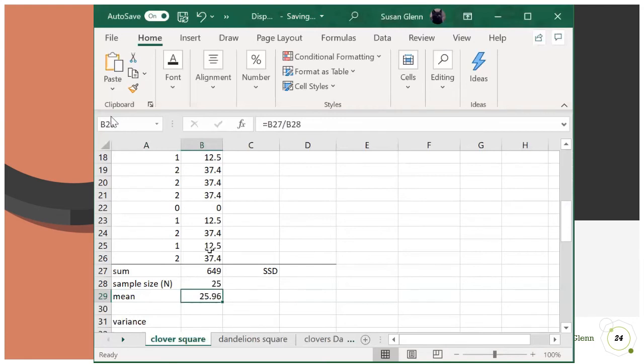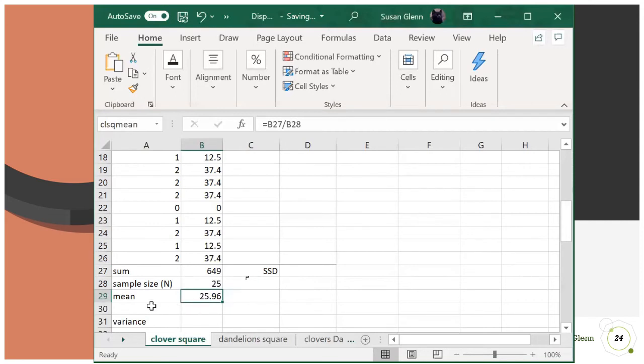It's the sum divided by n, the sample size. I'm going to name it. So up in this name box, I'm going to give it a name. I don't want to use mean or average because those are functions, but I want to say something about the sample because there'll be a different one for each of these. So I want it to be like the clover square mean. So I guess I could call it like CL for clover, SQ for square, and mean. No spaces in those. And once I have named it, I click enter. And now if I click on that box, that name will pop up. So that's going to be a constant. So I've named that as a constant.